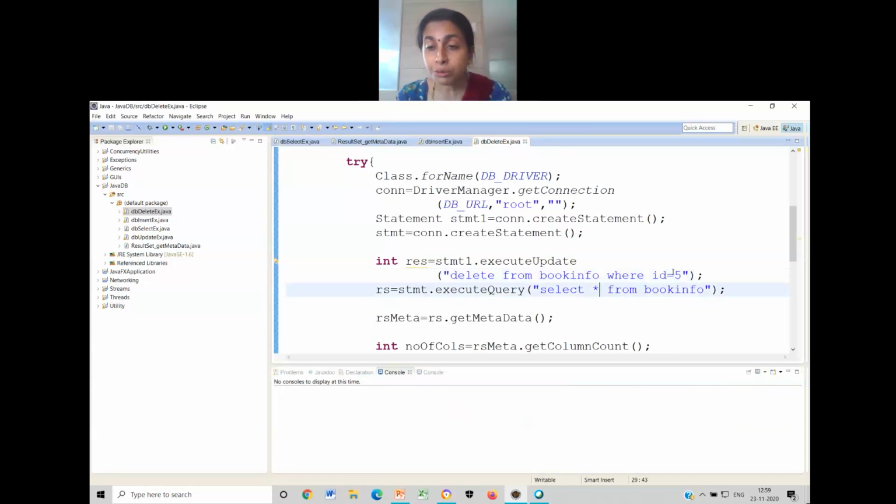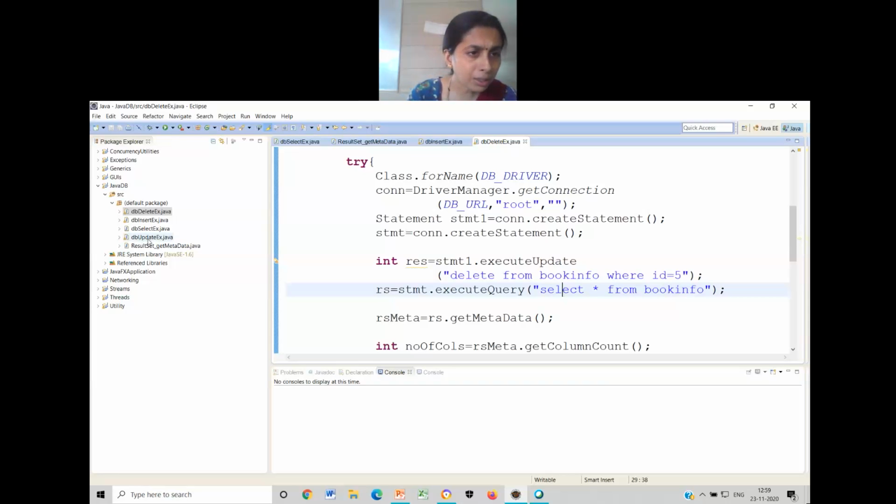You can even go for modifying this. You want to delete by ID, by title, by author, all modifications you can do. Whatever you have read from the user, you can pass it over here in the where clause. Then you can call select star from. Whatever updated things are there, that gets printed.